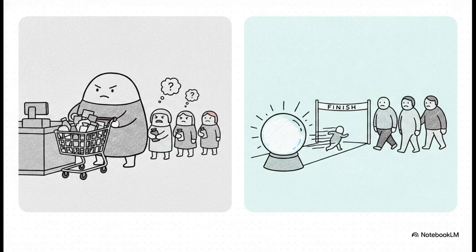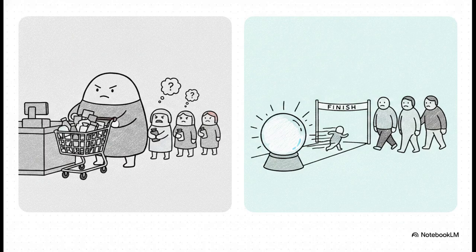If preemption is the rule, how does the scheduler establish the hierarchy? How does it choose who goes next when a dozen tasks are all waiting at the red light? Well, they use highly optimized algorithms. Two of the most foundational ones are first come, first served, and shortest job first.